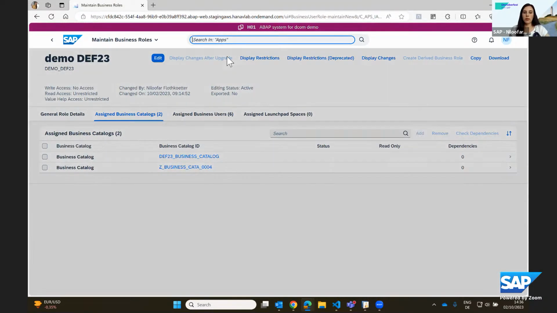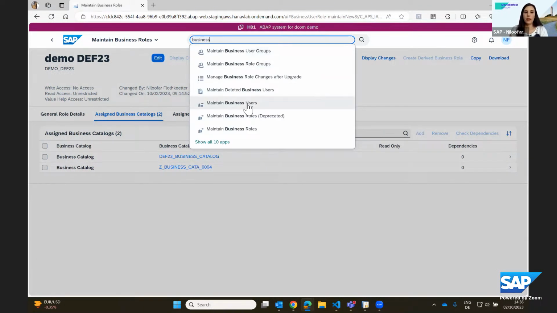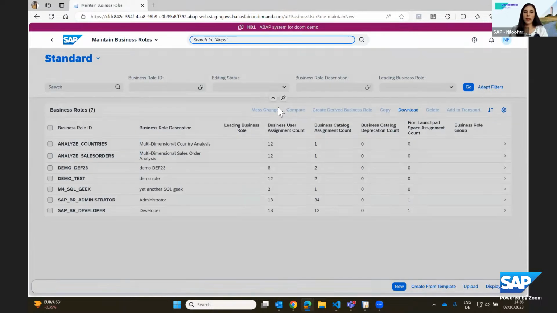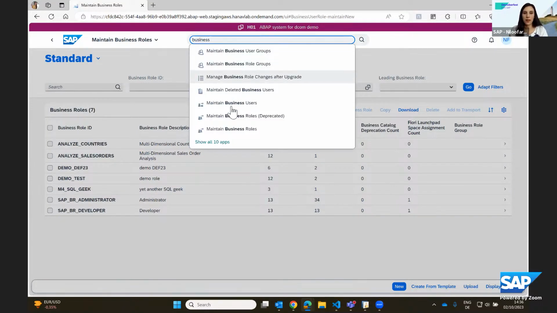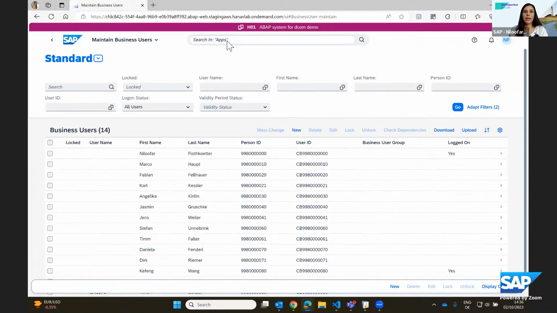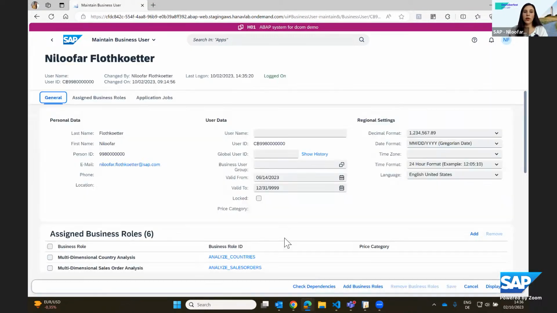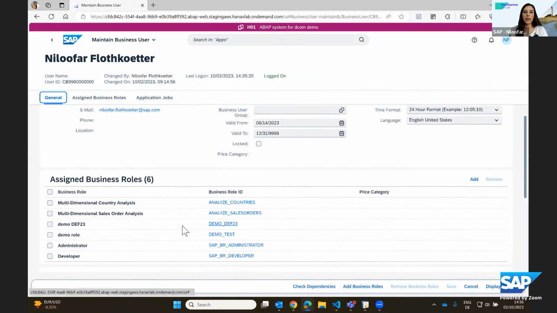So just open the business role and business user. In maintain business user, you can just open your user and assign the role to this user. So I am the user and I am able to access my data from this system. So the first main step is done.